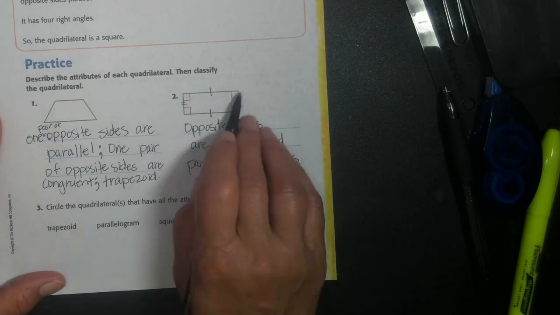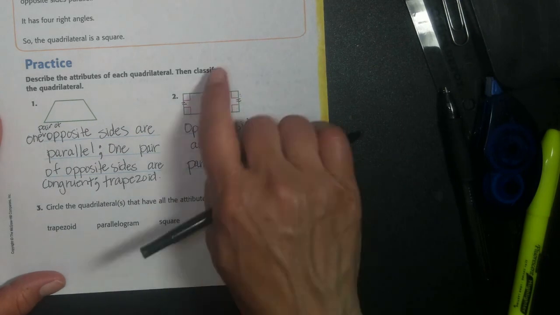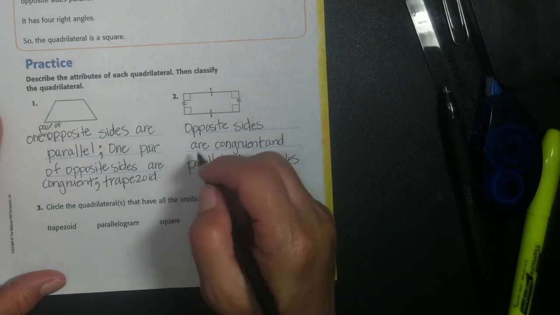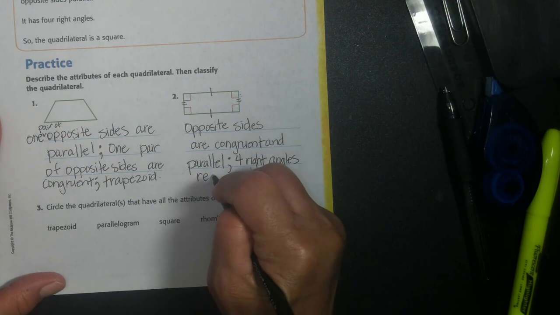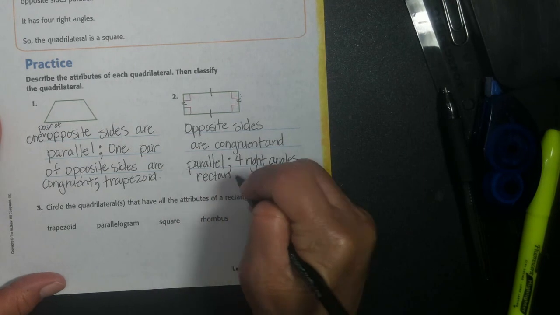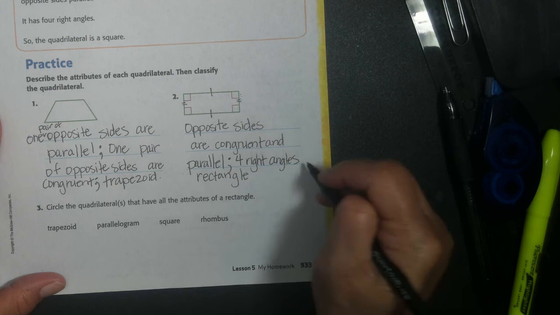I also want to say four right angles. And right, I'm not saying all four sides are congruent, just opposite sides are congruent. So it's not a square. It is, eh? What is it, guys? You're right. It's a rectangle. If you said rectangle, you're correct.